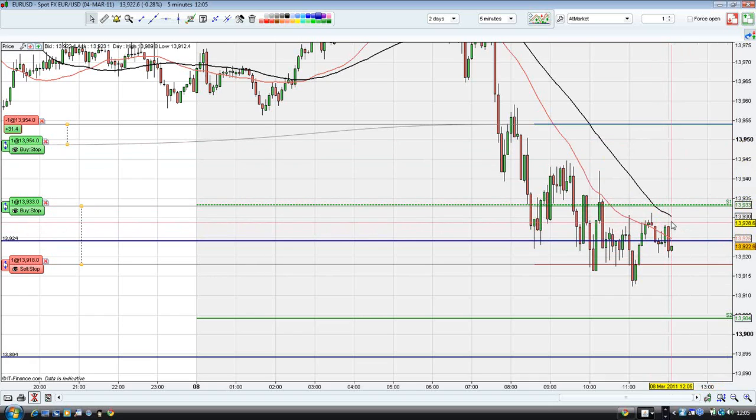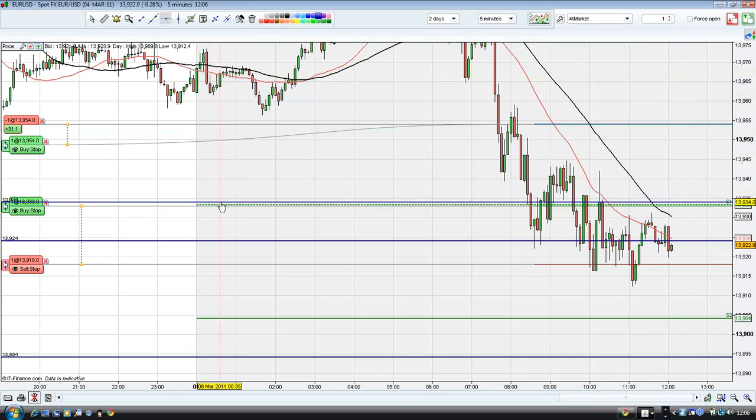Now, just in case the market does decide to go back up, it'll probably take us out there without any loss anyway. But if it does decide to go back up, it's perfectly fine to place a pending buy order just above the first support here. The first support here is 13,933. So you can place a pending buy order just above the first support at 13,935.